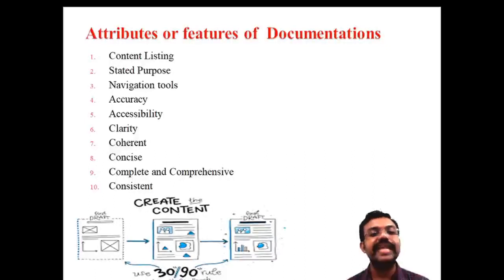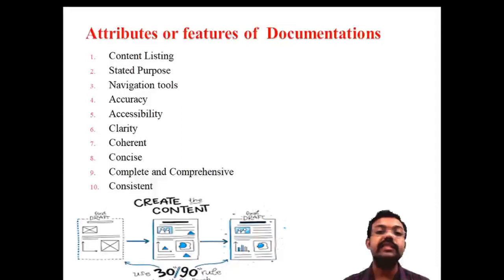And the second one is state the purpose. What is the purpose of the document, whether from a technical point of view or an analysis point of view? You must state the purpose of the documentation. Suppose you're preparing a project, you must state the purpose of the project. And the third one is the navigation tool, which must be properly indicated. Suppose it's prepared for the government, the report must indicate the right policies and right decisions for the government to take. That's the navigation tool.